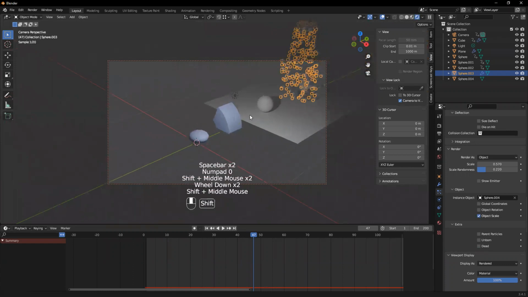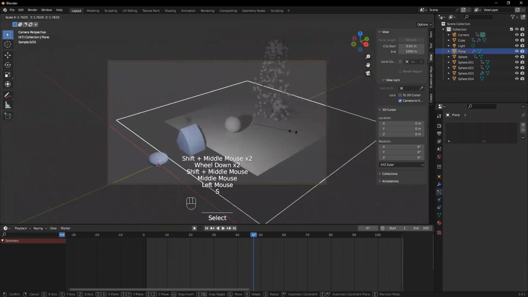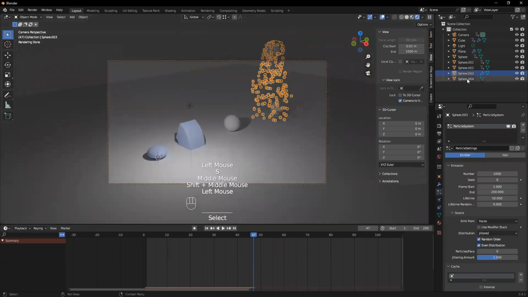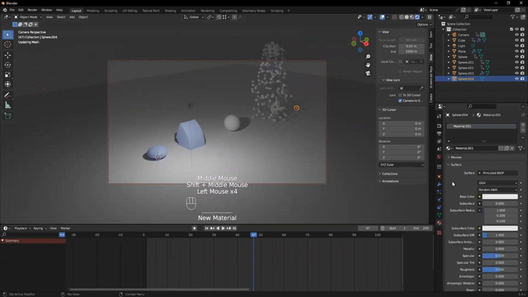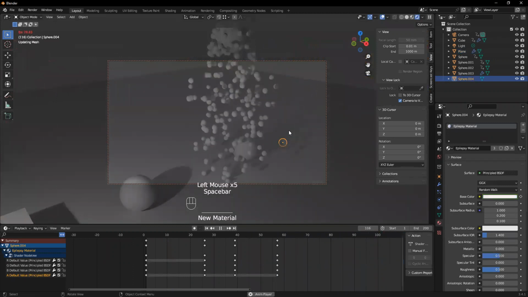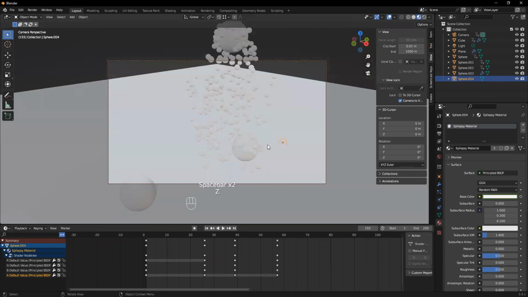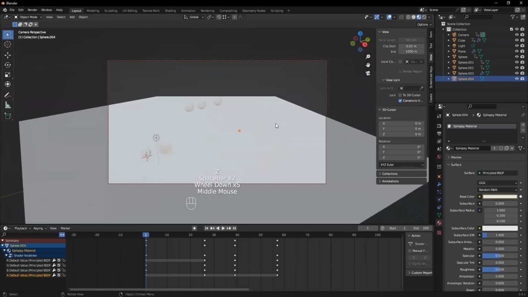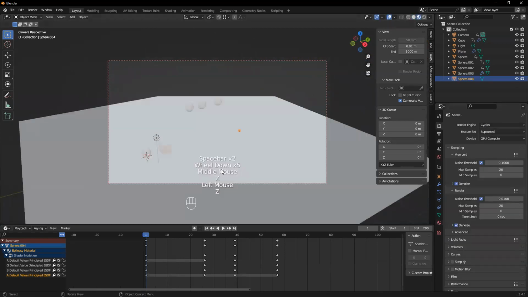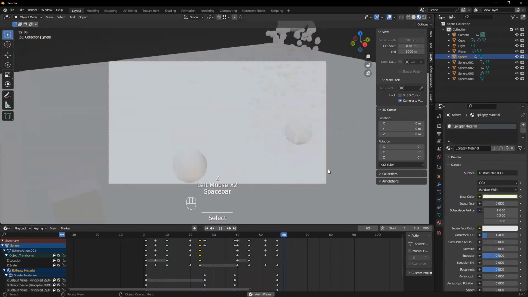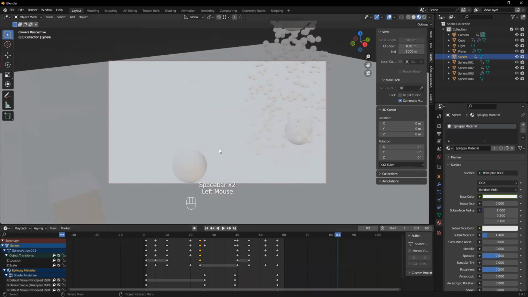So, let's just do this. Then for this one, let's add a sphere. Let's make the epilepsy material. Ayan, there we go. So, frame 60. Let's make it frame 60 only, because that was our maximum earlier.